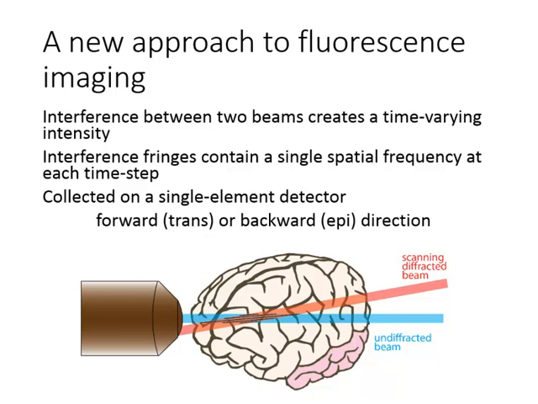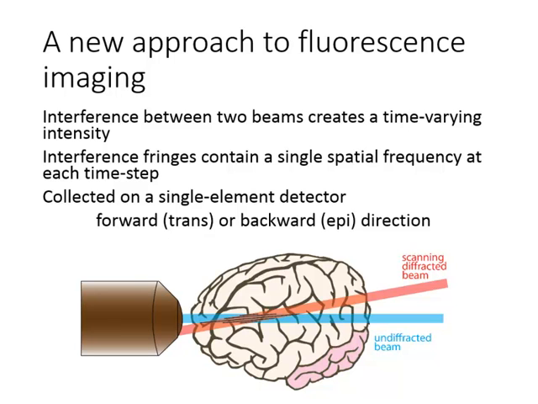So what we ended up doing is we now illuminate the sample with two beams that cross at some angle, and inside of the overlap volume of those beams, it sets up this fringe pattern. So we're projecting a spatial frequency inside of a specimen. Then over the course of a scan, we'll move this beam relative to the other, so we'll change the angle, and that changes the spatial frequency that we're projecting into the sample. And we can collect all of that information on a single element detector. This is shown here along the beam propagation direction. We'll call this dimension Z.